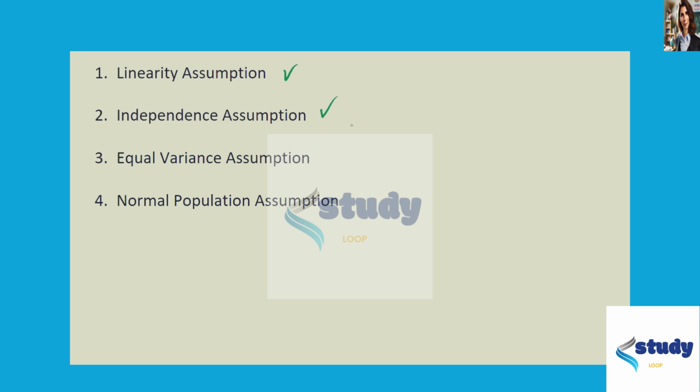So we don't want to see a fanning out effect or a fanning in effect as you move from left to right. You just want to see kind of like a horizontal column of random data. And I would say that the scatter plot for residuals in this question is very good in that regard. I would say that the equal variance assumption is met.